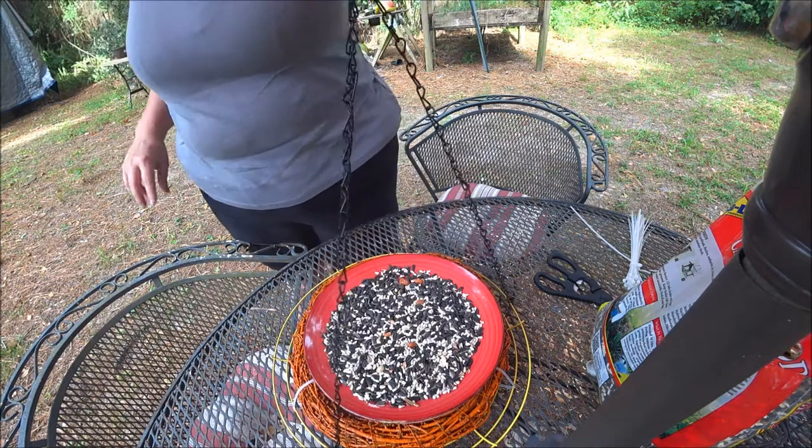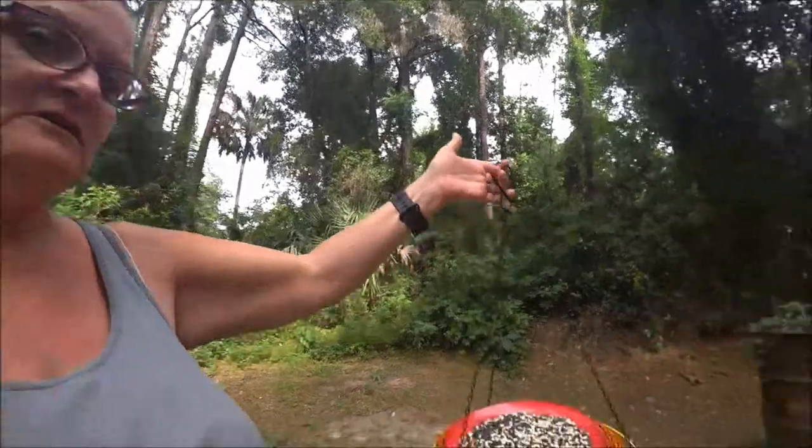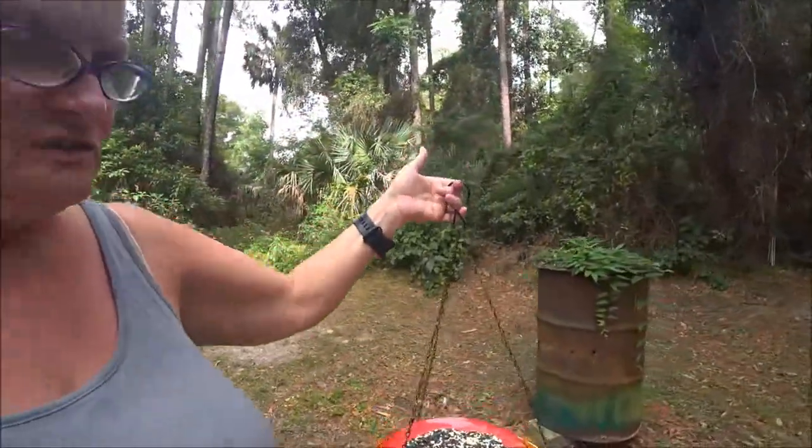So we're going to walk down there, and I'm going to bring you up so you can see me a little bit better. Here we go. So hopefully this will work out. If it doesn't, I'll hang it somewhere else. I'll have to get Shea Bear maybe to hang it in the tree for me. I think it'll work out pretty good. It looks a little colorful. Like I said, if you want to do the chain a different color, you can. That's up to you. I didn't.